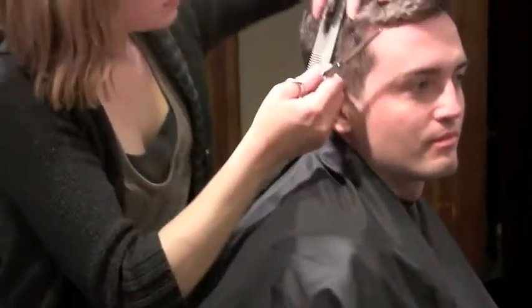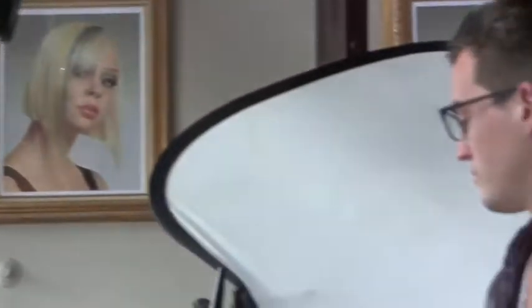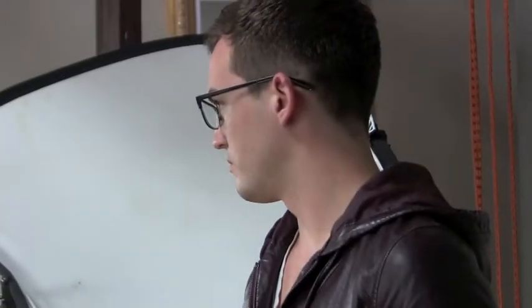This editorial photo shoot was focused on men's short hair styling and my model's name was Mike. When Mike's hair is outgrown, it's just really wavy and disheveled looking, but he's a businessman. So styling his hair, we wanted to give him a style where he could still wear it very textured but still look professional.